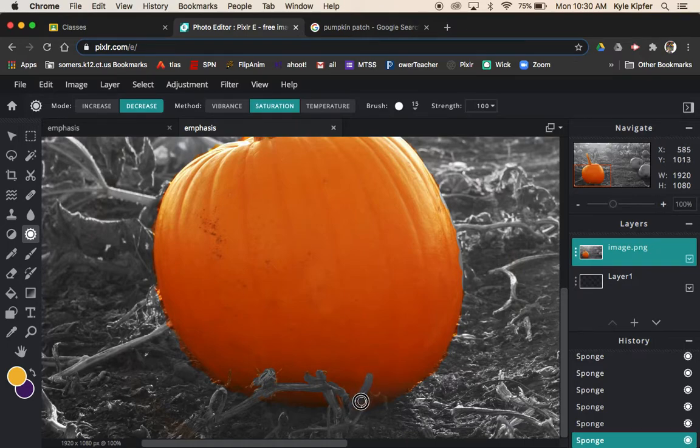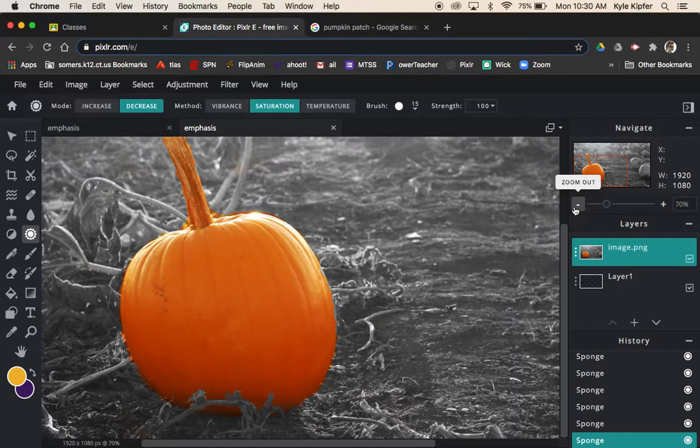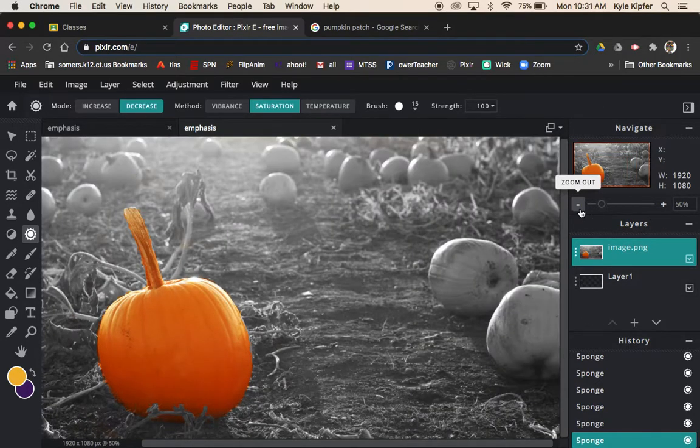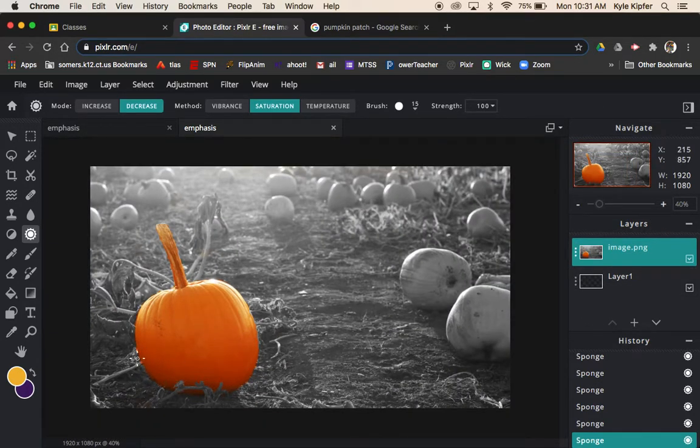So that's probably one of the most important parts, is really just making sure you choose a good subject image where you have really nice color that you can make pop out from an image, and then have the rest of the background be black and white, and really have that emphasis, which is the principle we are talking about. Really be drawing your eye to a really bright spot.